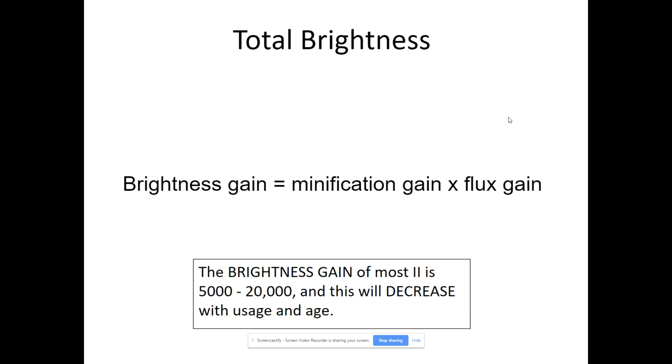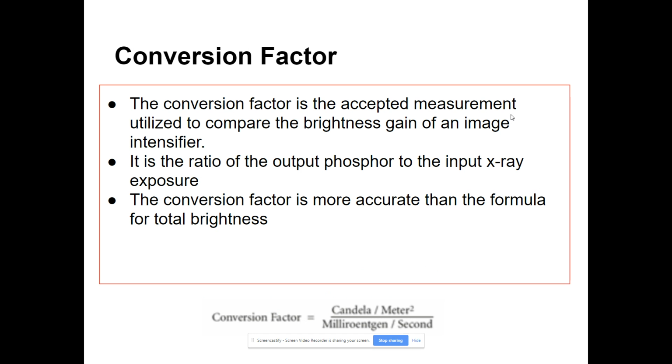Now, I don't think I'm going to test you on the next part here, but there is a newer term that is replacing total brightness. Total brightness, that term, as the book describes, is being replaced by what's known as the conversion factor. Right? But it's essentially very similar, right? It takes into account the output phosphor versus the input phosphor, right? And it is based on brightness, which is what candela is a term for brightness, like that stems back to like how many candles would brighten up a room. Over time, but we're not going to go with this yet.